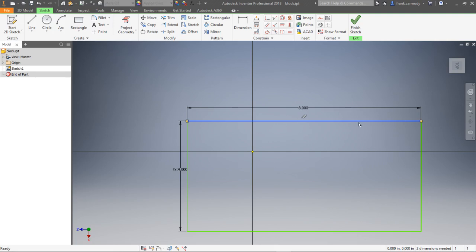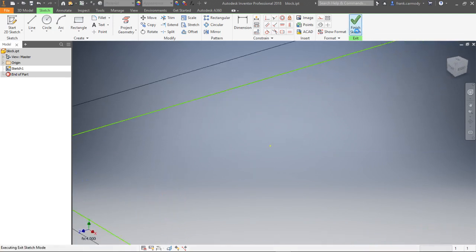All right. Now we have this 2D drawing done, and it's been dimensioned, okay? But now we want to turn it into a 3-dimensional object. Well, how do we do that? We can't do it in the 2D mode. We're in 2D drawing mode, so we have to get out of it. How we do that is we click Finish Sketch right here.